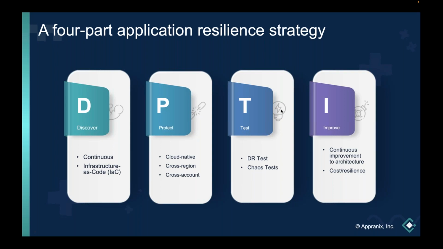First of all, you've got to be able to discover. Second, we should be able to protect. Third, test, and it's a continuous improvement, right? In order to do this, you have to have certain operational excellence. That really ties back into the well-architected framework, in which case you have to ask the question, how are you really deploying your environments? Are you using infrastructure as code, Azure Resource Manager, or Terraform, or whatever infrastructure as code you are going with? Do you have the discipline to do it?